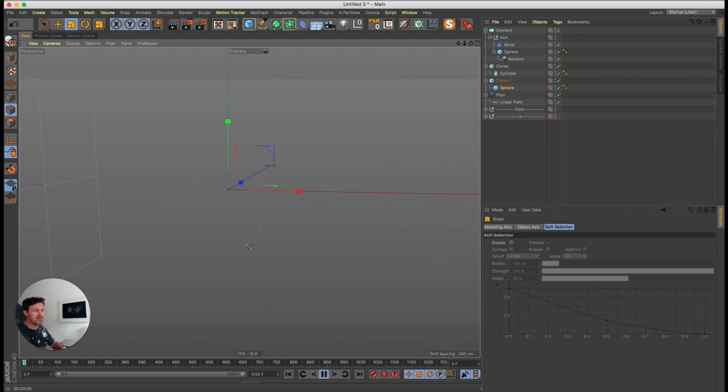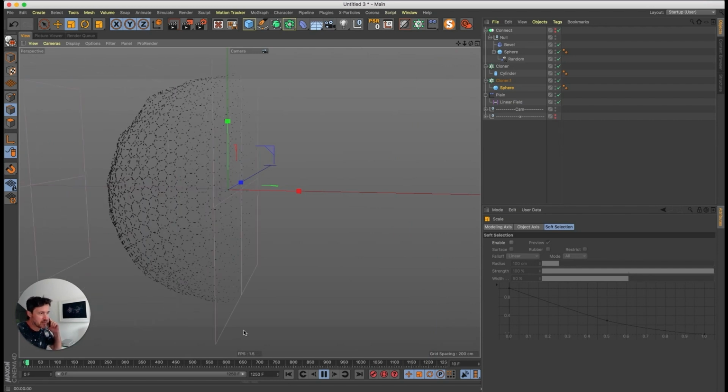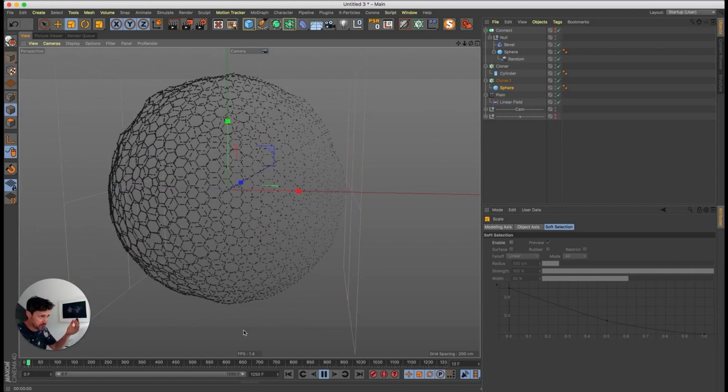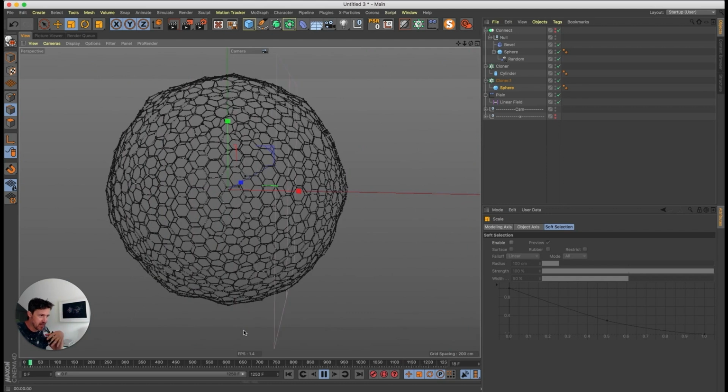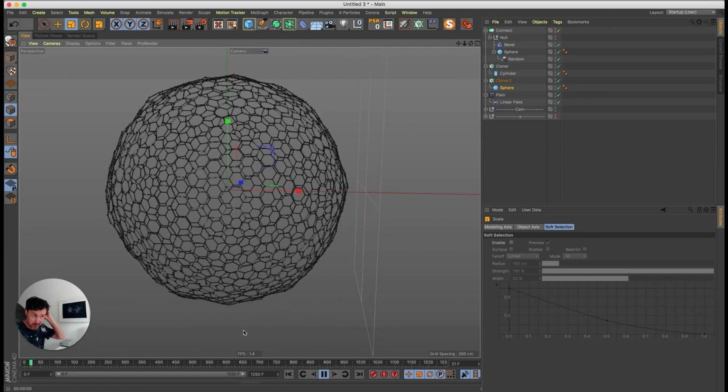But at the moment it's a little bit slow. What we're getting is 1.6 frames a second, which isn't enough. So again, I'm just going to output that as an Alembic, and then we can kind of use it and look at stuff closer to real time.